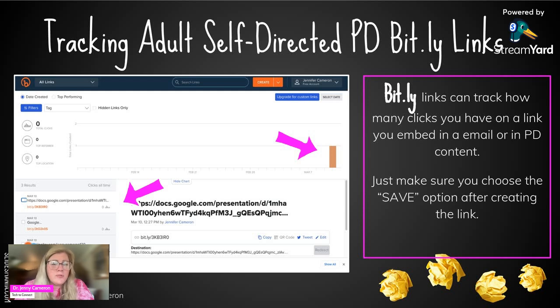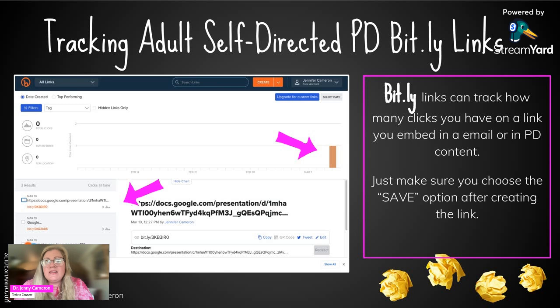So provide opportunities for self-directed PD: information to engage with before a large PD, things to engage with in coaching cycles, and things to engage with after a professional development. Giving people opportunities to engage with things is really important for adult learners.